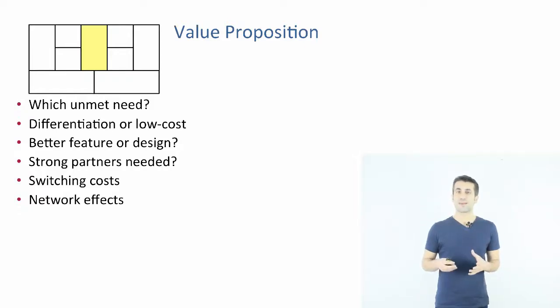Are we providing a better feature or a better design? Do we need strong partners? What are the switching costs? Do we need any network effects to build this product? Do we offer better performance, or customization, or is it just meeting the needs, or is it a better price, or is it about availability, affordability?